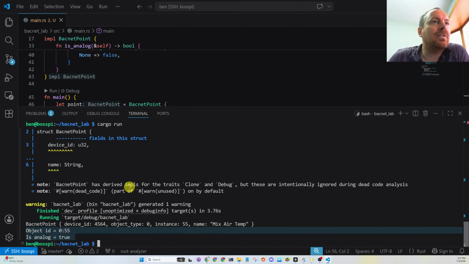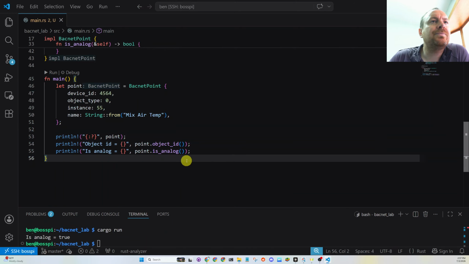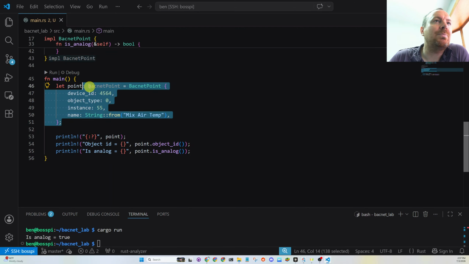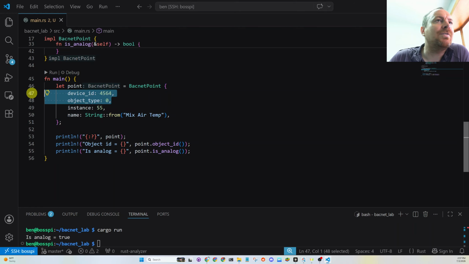All right, is analog. So we do have this Rust warning for dead code. This is just some data that we were kind of making up and pretending that it is from this device.